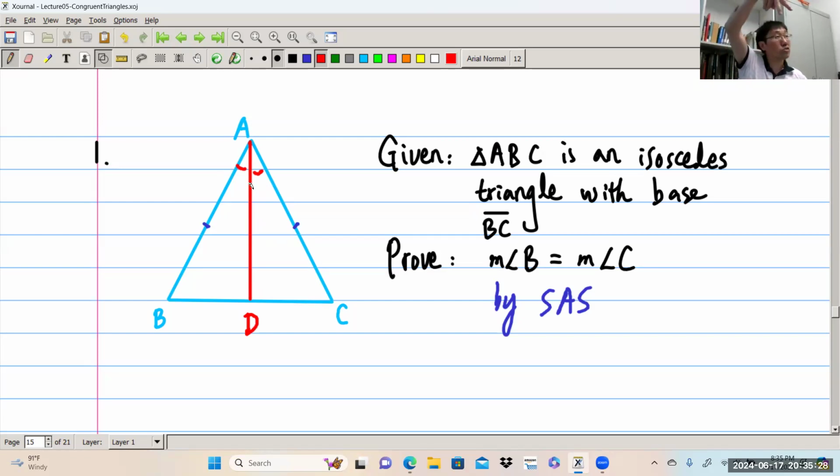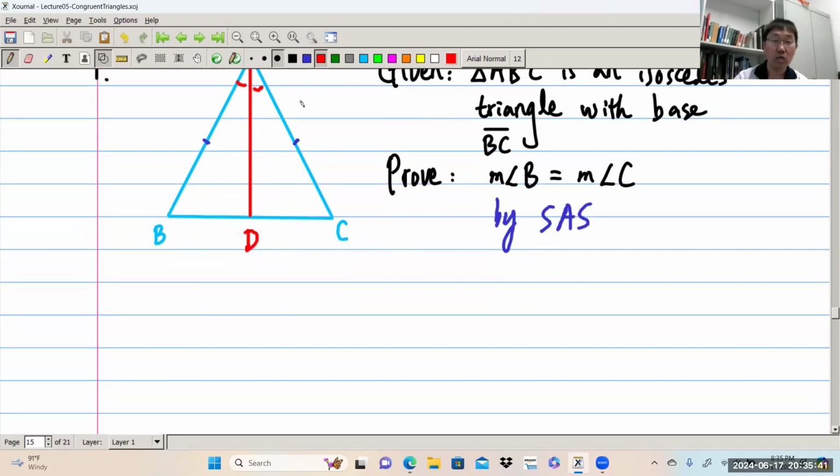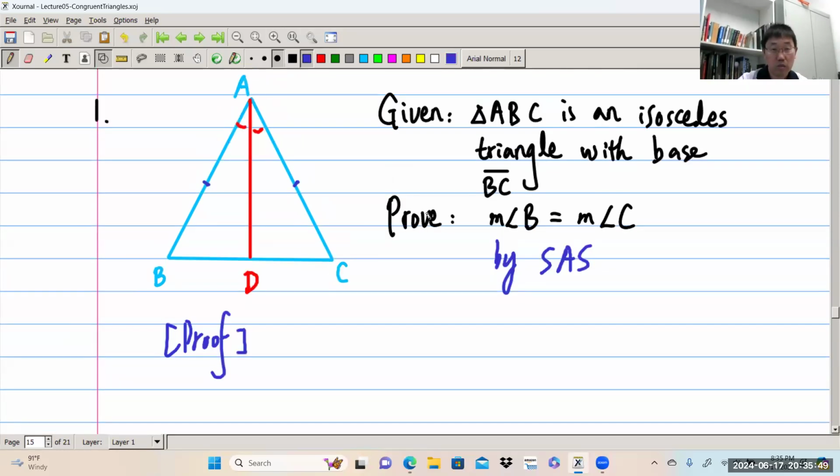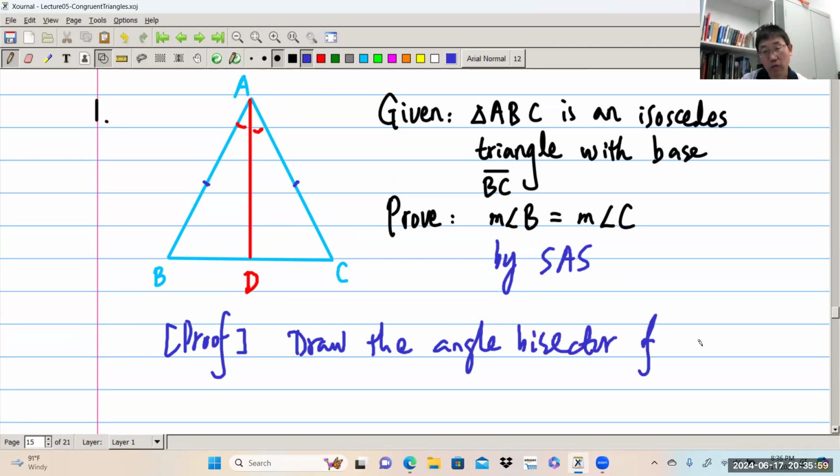So basically, you have two fingers, right? The middle finger is shared by both triangles, and the angle is fixed. You can put it here, then rotate that, put it there, to make two congruent triangles. Do you agree? Like this way. So I think you get the idea now, right? So how to prove this? First of all, what I'm going to do is draw the angle bisector of angle BAC, this angle here.